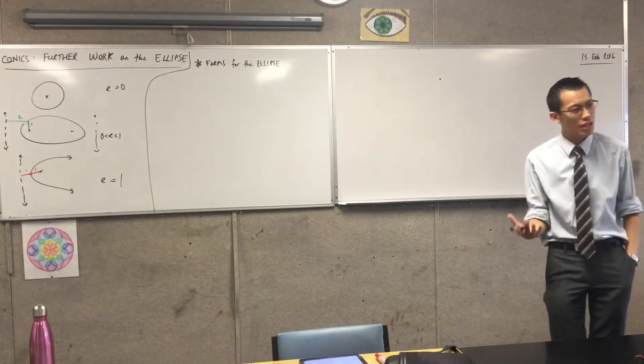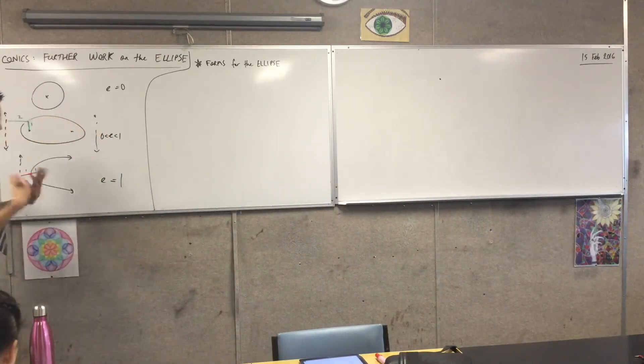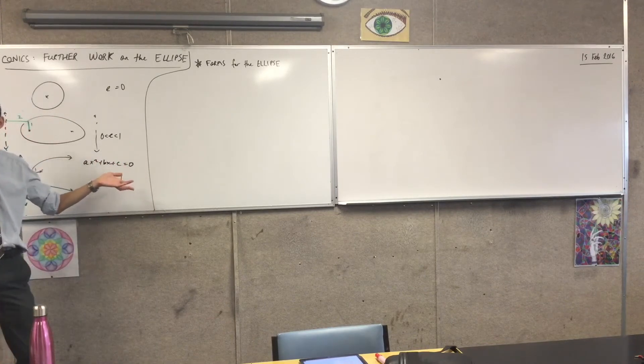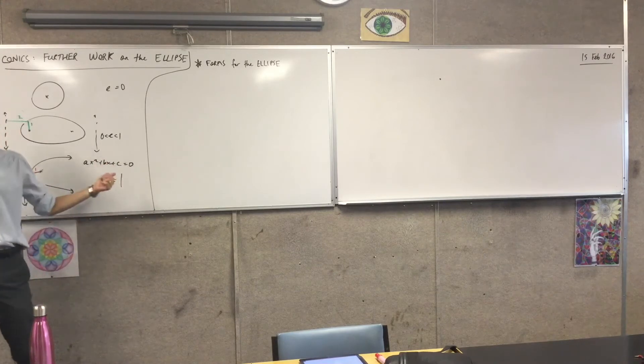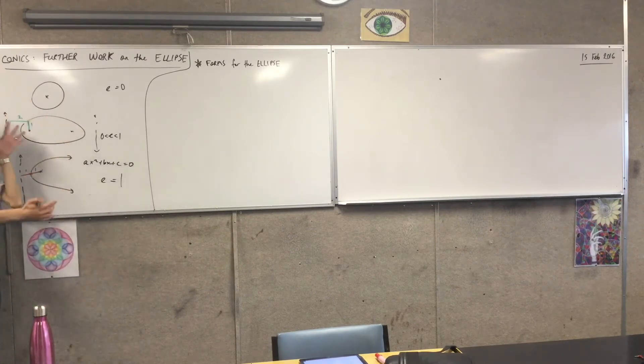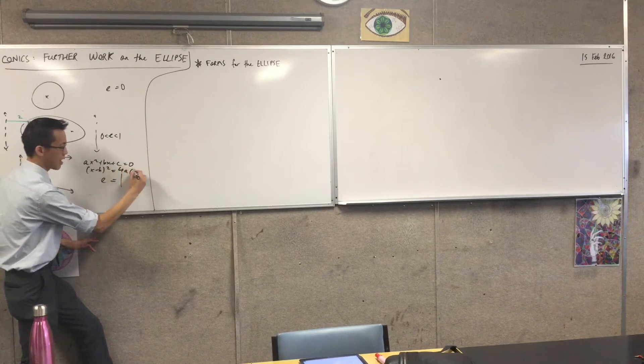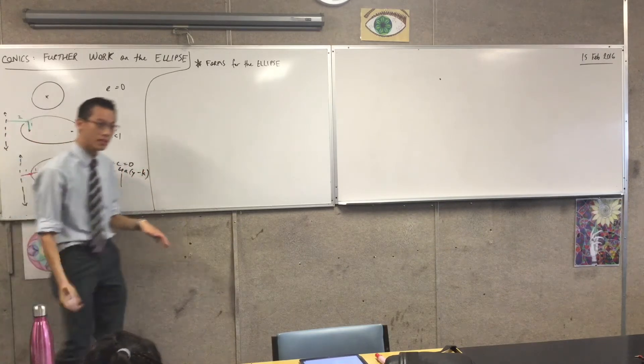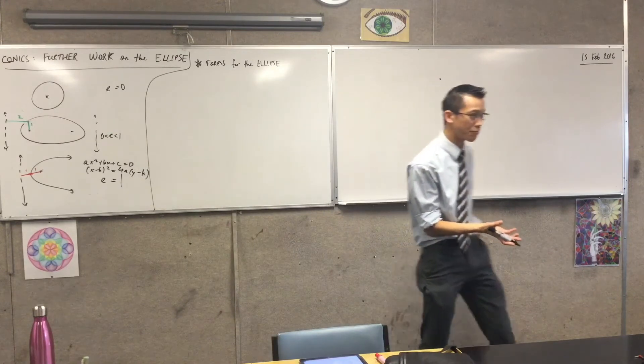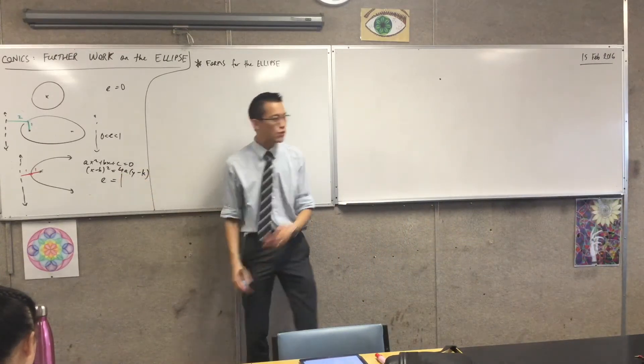When I say forms, I kind of mean like, just like line equations have forms, or even the equation of parabola. I could take a parabola and I could express it in these terms. I could say ax squared plus bx plus c equals zero. And of course, we would call that general form. But this is not the only form you can express a parabola in. What other form could I express it in? I could express it as like x minus h squared equals 4a times y minus k is usually the convention. So this can represent exactly the same parabola, but it tells me something different. What does it tell me? It tells me where the vertex is, right? So we call this vertex form.